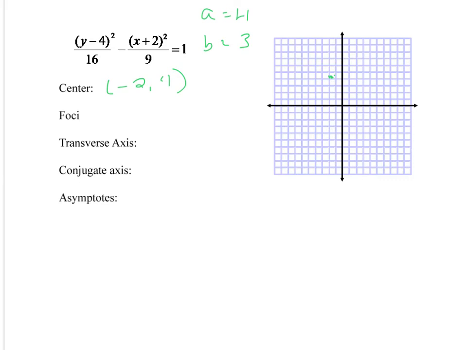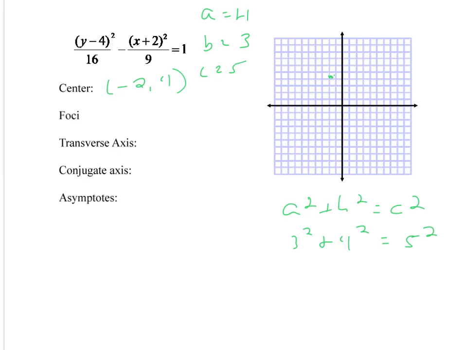So now I can just do my Pythagorean theorem. I do know that a squared plus b squared is equal to c squared. So 3 squared plus 4 squared, this looks a lot like a Pythagorean triple. 3 squared plus 4 squared is equal to 5 squared. So therefore c is equal to 5, which means now my foci are going to be 5 units away. And actually I can fill in a whole bunch of stuff here. My foci are going to be 5 units away from my center point.